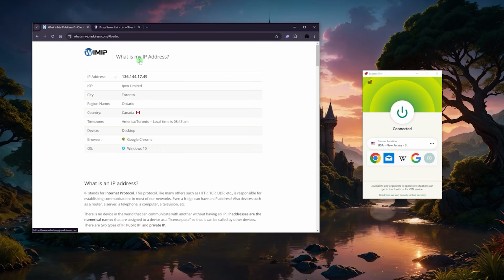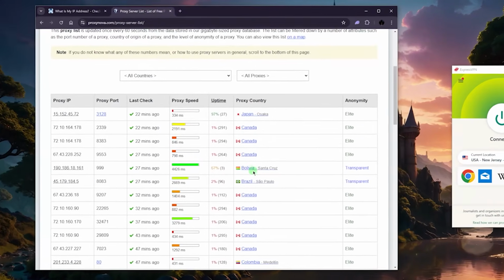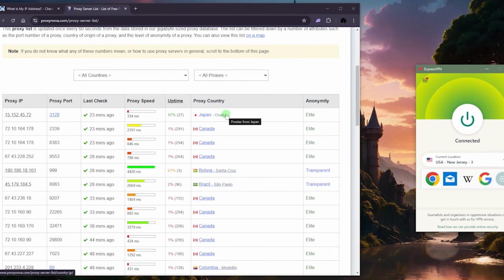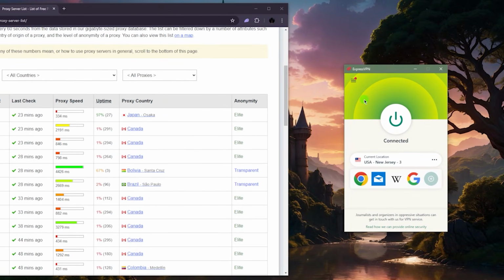And if you're simply looking to change your IP address and get some form of minimal security, you can go for the proxy. But if you're looking for full security, full anonymity, the ability to access streaming services, and transparency and audits behind the servers you're connected to, rather than just connecting to some random proxy server where you never really know who's connected to that server and who's on the administration side of the server, it's always a risk to take, especially with free servers. So that's why I recommend a VPN, because going for a paid proxy is kind of pointless if you can just get a VPN.